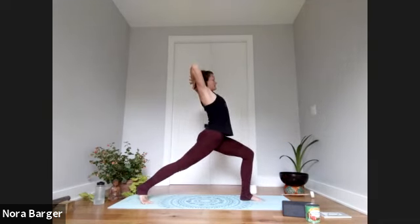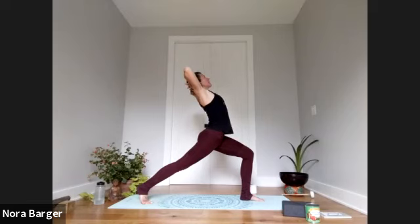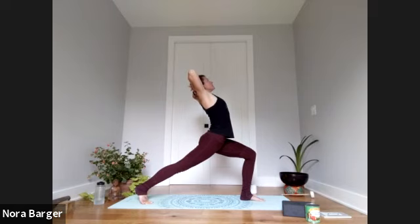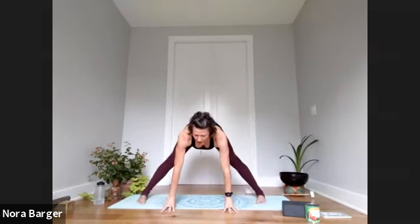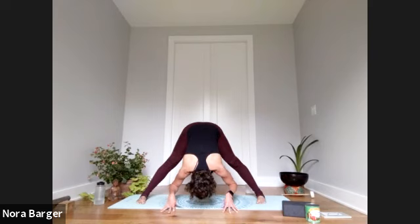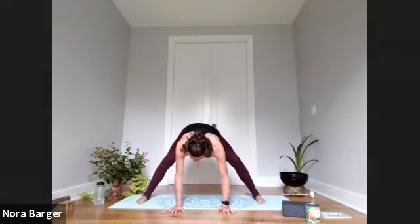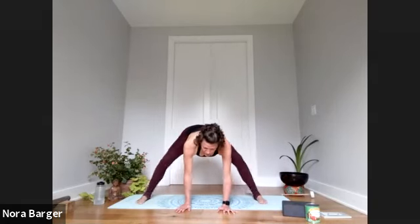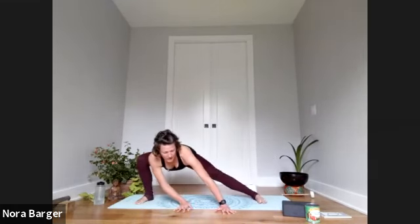And then interlace your hands behind the back of your head. Lift your collarbones, elbows out towards the sides of the room. Lift up, feel that stretch, press out through your right heel. Breathe. Inhale, reach back up. On your exhale, hands come down, you're going to pivot to your right. All 10 toes facing to the right, wide legs, you can fold in. Let your head go. You can stay right here, or maybe little gentle bends, alternating knees, moving maybe deeper and deeper into a Skandasana-esque sort of movement.